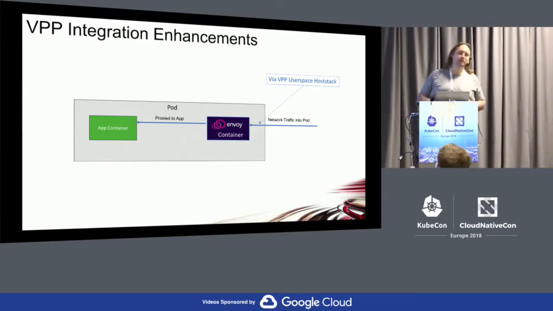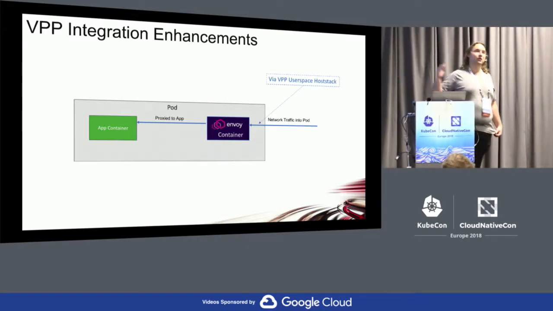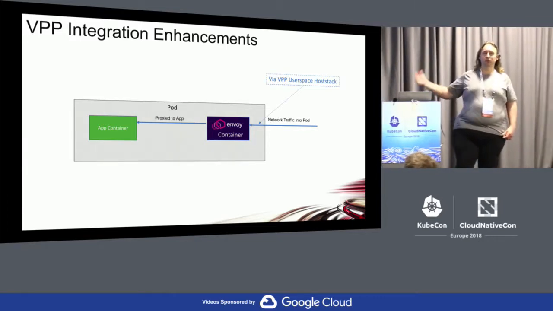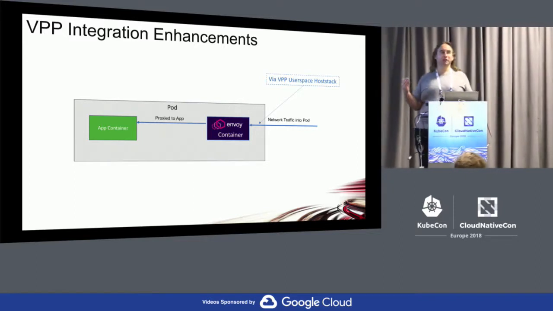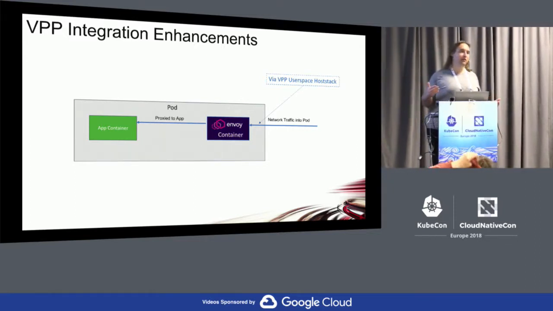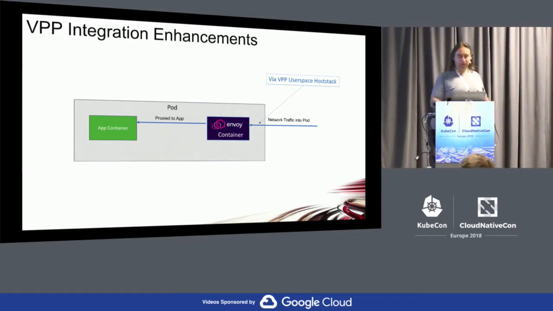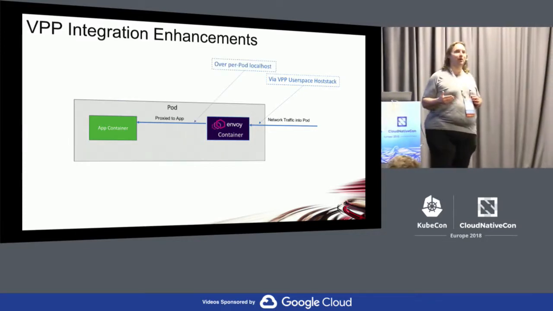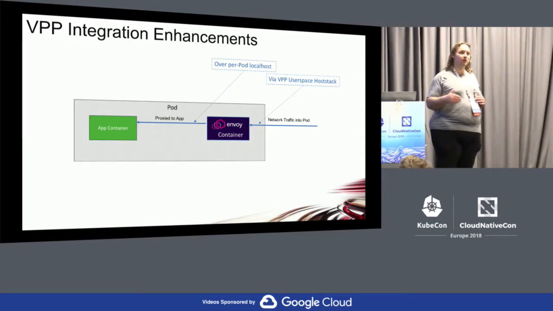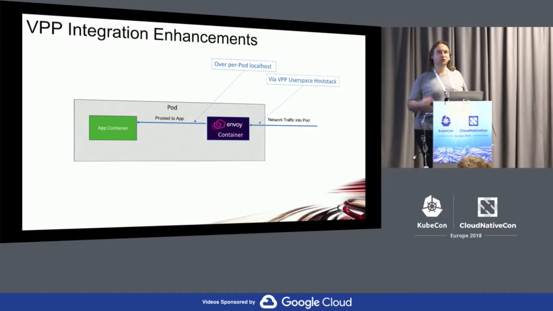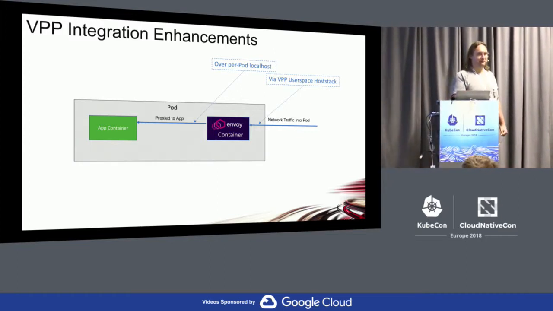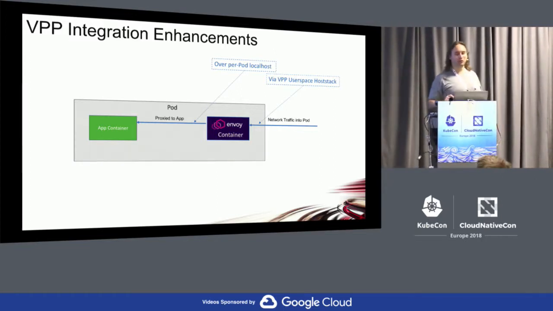So from there, Envoy again wants to proxy things. Now, hopefully, with some of the things you saw earlier with DMM and with Florian's talk about the host stack, we'll get at some point to the point where we can use an LD preload shim so that we can have everything going through the VPP host stack. That would be wonderful. But as a first step, we can have Envoy simply transmit that proxying behavior over localhost. Localhost in Linux has a lot of optimizations because you know that if you're going out over localhost, you are never leaving the box. And that makes it possible to do a lot of useful things.